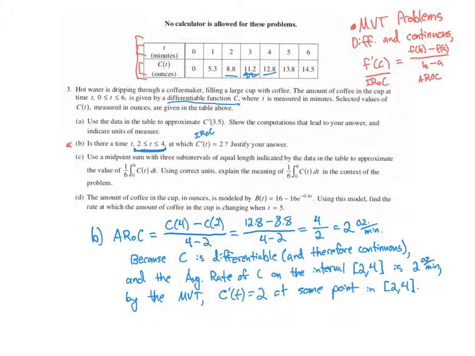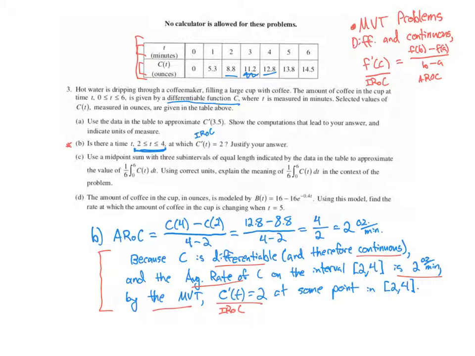Most of the other mean value theorem problems adhere to this particular way of communicating, way of writing. So what I want you to do is just get comfortable talking like this. You're looking to say that your function is differentiable and also continuous. You're looking to demonstrate that you know that the average rate of change is whatever number you need it to be. And then you make the conclusion by the mean value theorem, the instantaneous rate of change has to be equal to that number on that same interval.